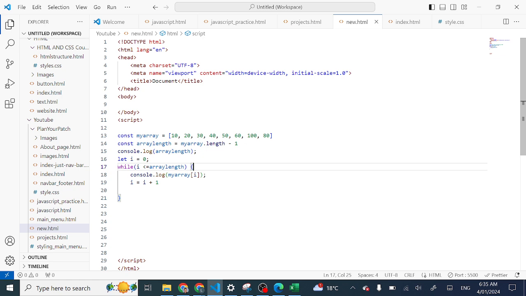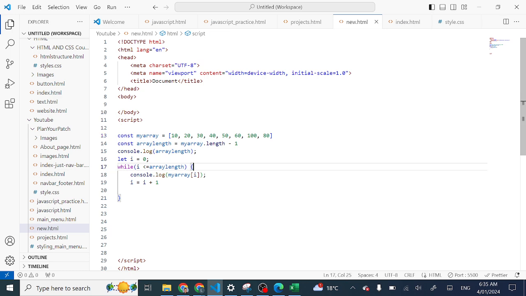Now, obviously, the next thing you might want to do is, if you were using an array to find a value, we'll just do one quick example of that. Let's say we know we need to find the value 40, but we know it's in the array somewhere, but we don't know where it is.